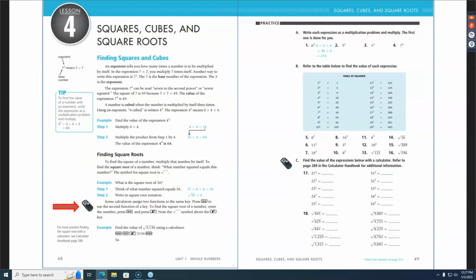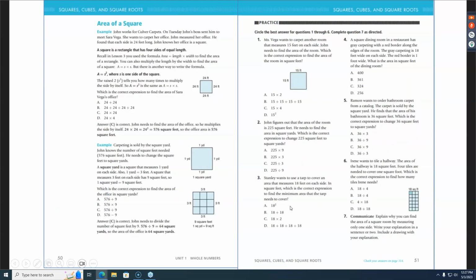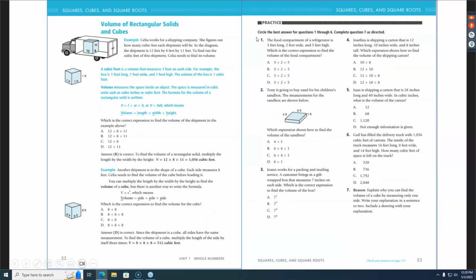I chose this lesson because it shows where certain times the student can use the calculator. It's going to teach them how to use the square roots. And anytime it's appropriate, like on the test, they can get used to using the calculator. And sometimes they won't be able to use the calculator. Again, lots of practice. Anytime you have this color up here, this is instructional, and the practice is listed in the black. Great graphics. Look at that, how you can teach them how many boxes you could get in a box truck.